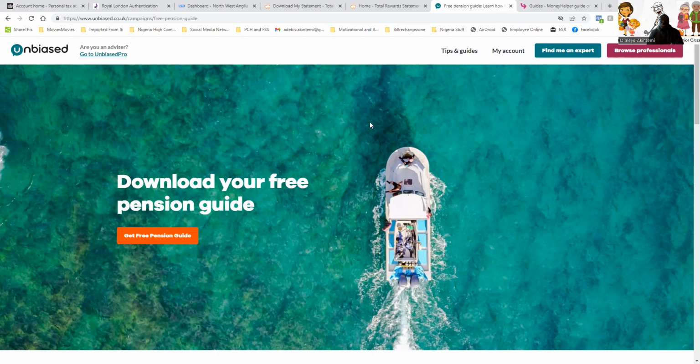If you go to www.unbiased.co.uk, you will come to a page where it says download your free pension guide. This is a very useful guide, written in simple, plain English, and everything is step by step. I would encourage everyone to download this guide and read it.